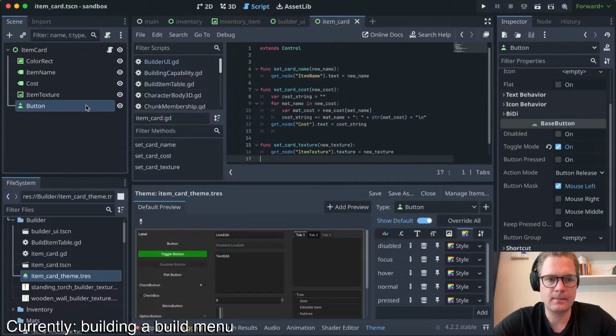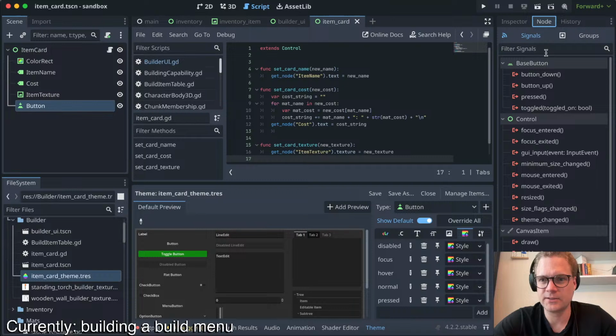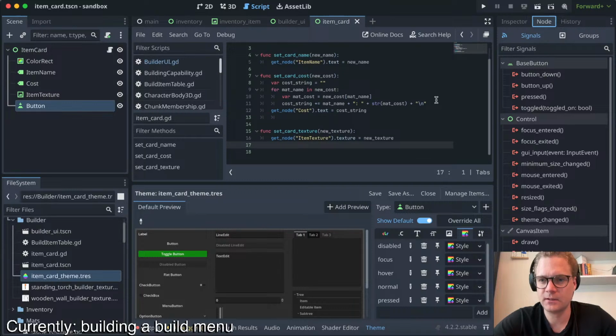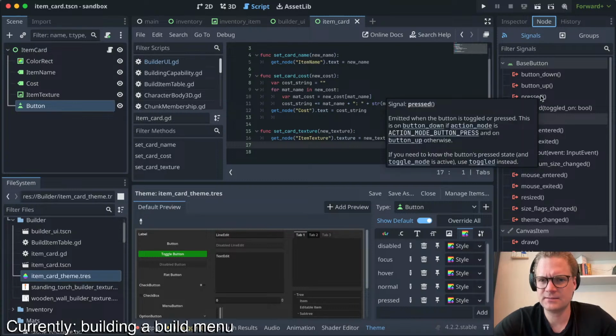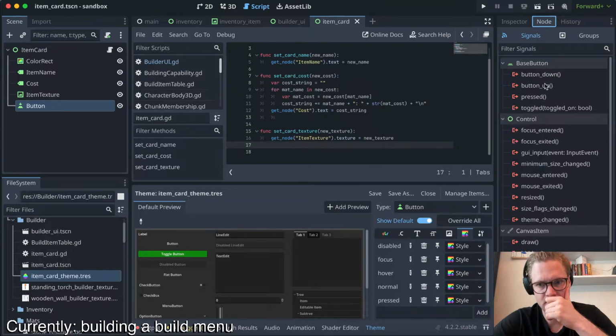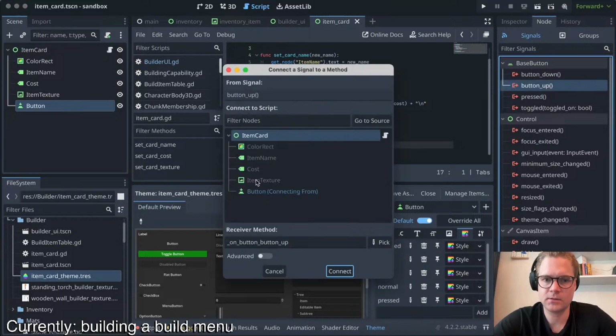So then we can try to do button. I guess it's button up. You need to know the button's pressed state. Let's do button up.